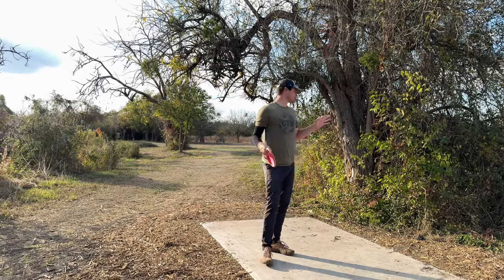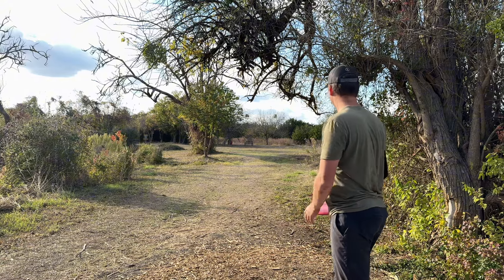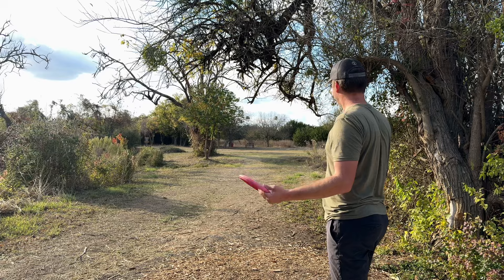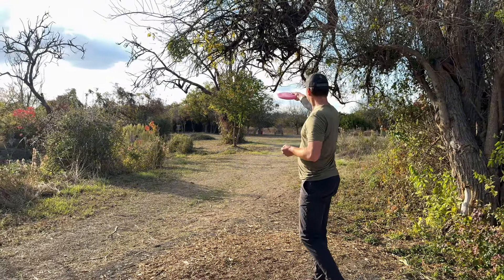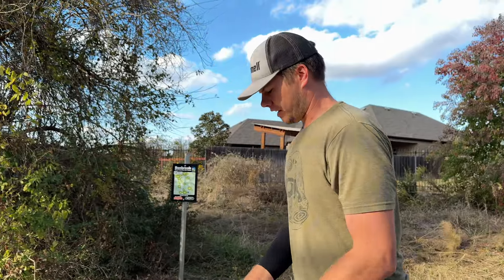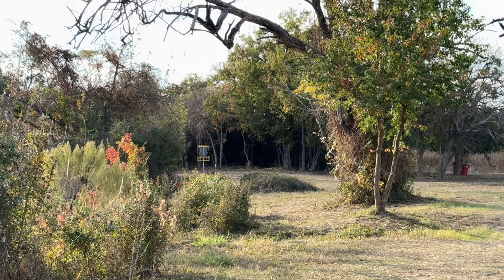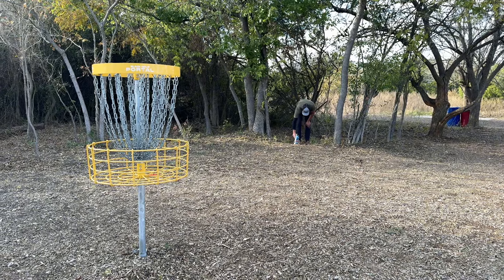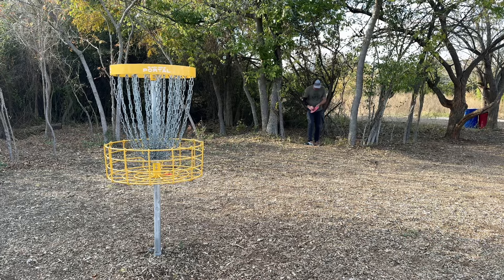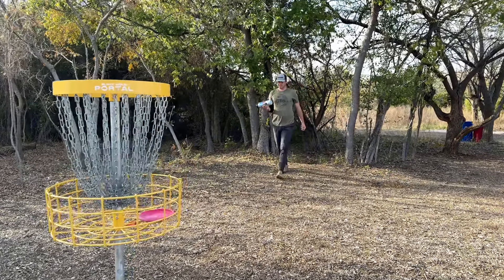Hole eleven is actually going to take the cake for the shortest hole on the course — 225 feet, dead straight ahead. Apparently there's a big snapping turtle that lives on the left in these waters so you probably don't want to test him over there. There is a scaredy cat route on the right if you want to skip it back in, but throw a burner disc in your bag that fits for the shot shape and work on the shot — because I love this straight shot here. Going with that brand new Faith. Ear to chains! I played it with such touch trying to avoid the dangerous putting lanes long. Still slid long but we have a birdie look. The water bottle mini marker is absolutely a play early in your disc golf career — stay hydrated, mark your lies simultaneously. Score birdies too, when you get the Faith.